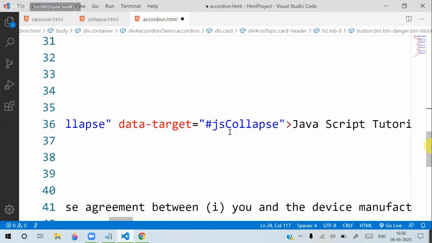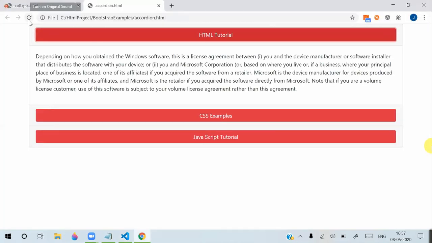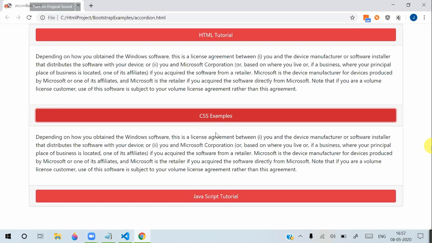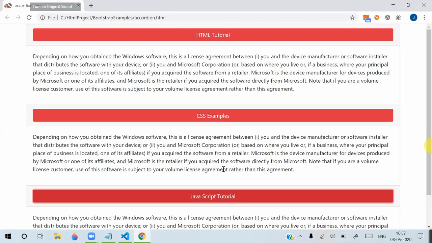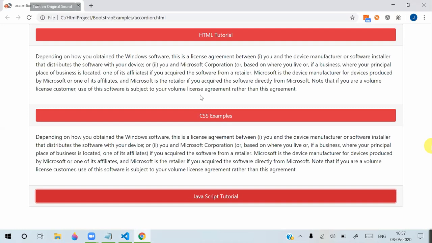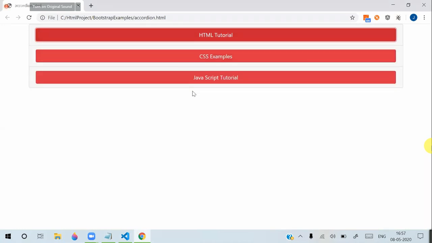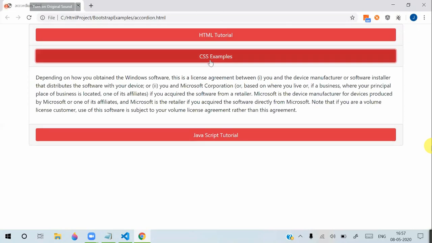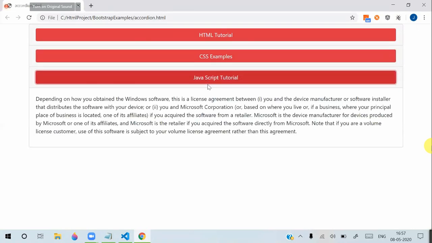Okay. Once you configured this, now see the accordion behavior, how it will work. Refresh and I click on CSS examples and CSS examples will expand. I will click on JavaScript tutorial. JavaScript tutorial will expand. And I click on this, they will hide the topics and display the topic. I click on CSS example. So the CSS example will come. And the toggle, it has to hide that. JavaScript, it has to hide, display that.